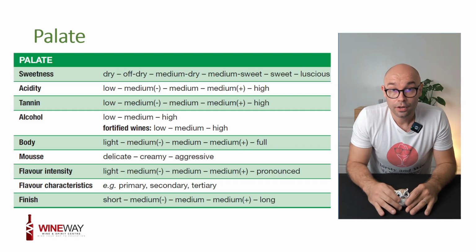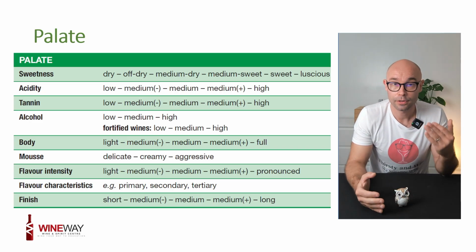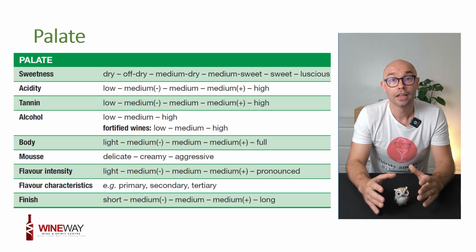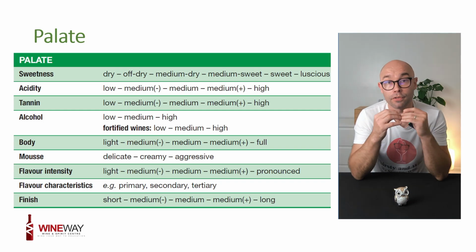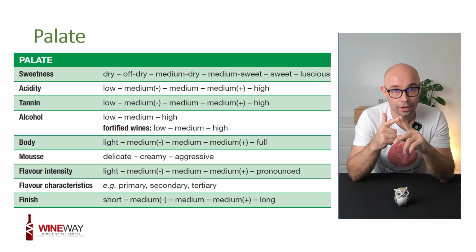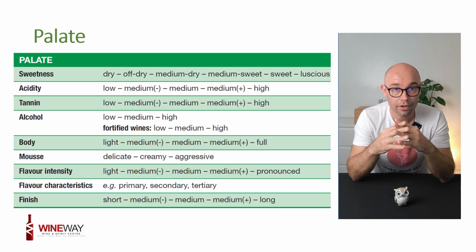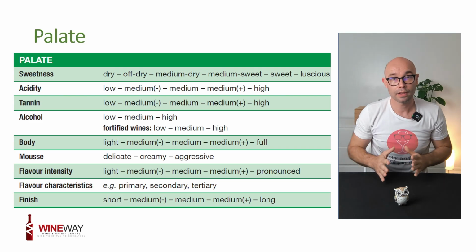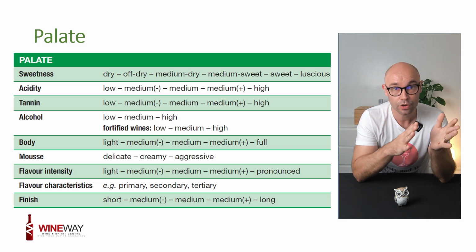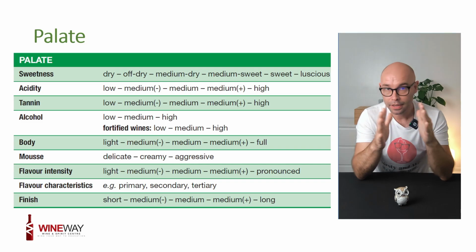The finish is also a great indicator of quality. Usually outstanding wines or very good to outstanding wines are going to have a long finish. Acceptable wines are going to usually have a short finish. The finish is the impression of the flavors that linger on the palate. So don't focus on acidity, alcohol, tannin, or sweetness. Focus only on the flavor that lingers on the palate. So if the flavors disappear right away, the wine is going to be described as short. If the flavors linger for a very long time, the finish is considered long, and then everything in between.